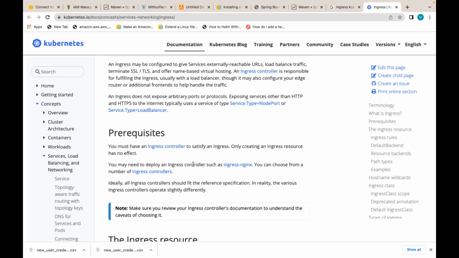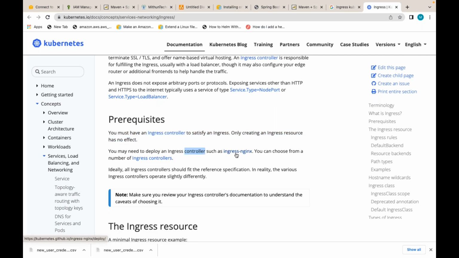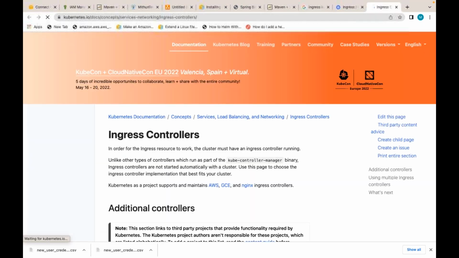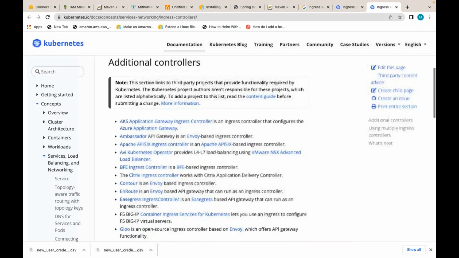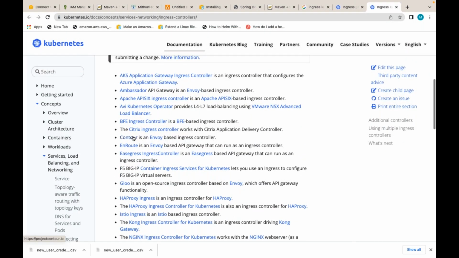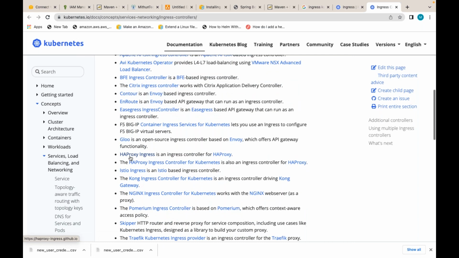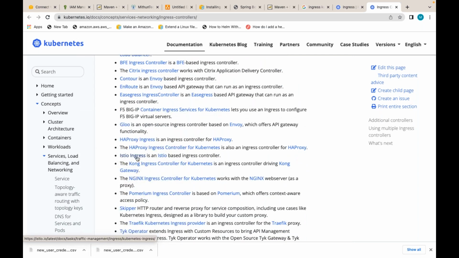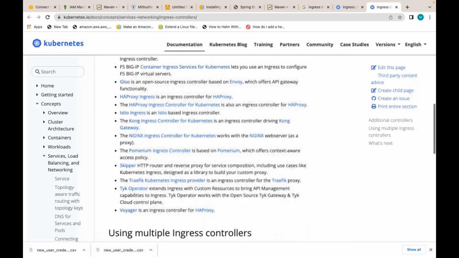You may need to deploy an ingress controller such as Nginx ingress, or you can choose from many ingress controllers. Contour is there, HAProxy is there, Istio is there, Nginx ingress is there.